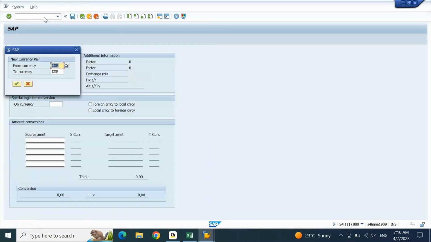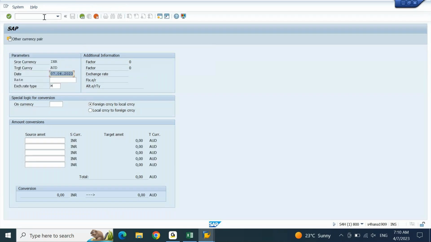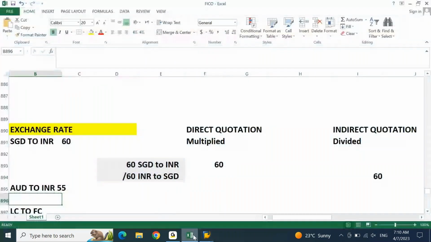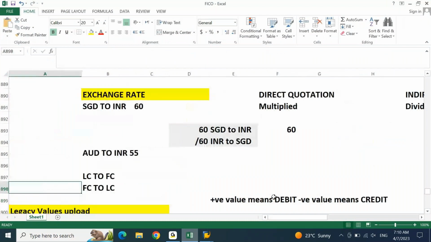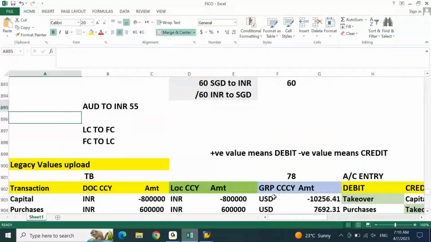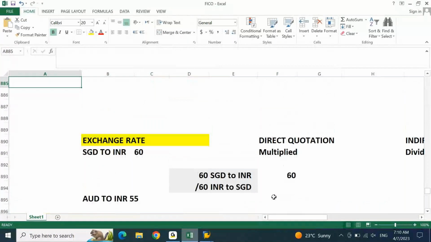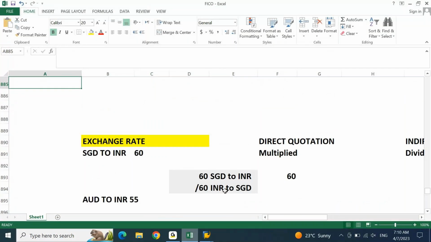EWCT, INR to Australian dollar. It is now showing as 55. INR to dollar. Australian dollar is how much? 55. AUD is 55. Now it is updated as 55.